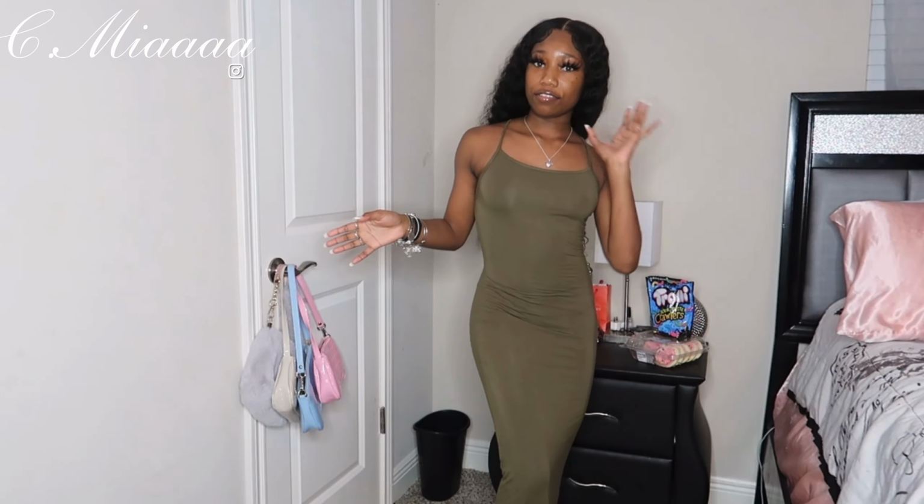This next outfit I have is a set. It is called the zip-up jacket with leggings set. And yeah, this is how it looks. The leggings are kind of too big for me, so you see I have to roll them. For my small girls, this is a size extra small. But yeah, the leggings are big, so I just rolled them up.